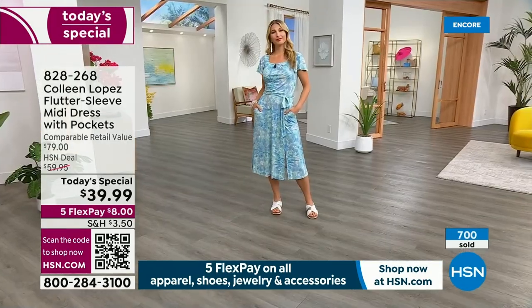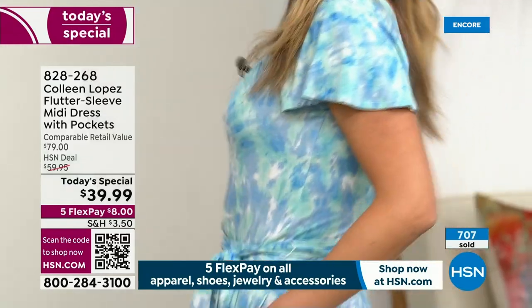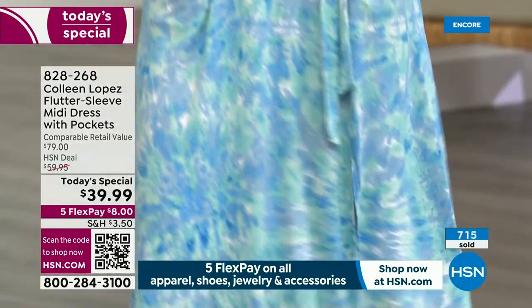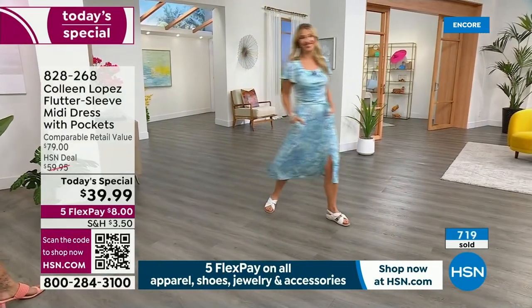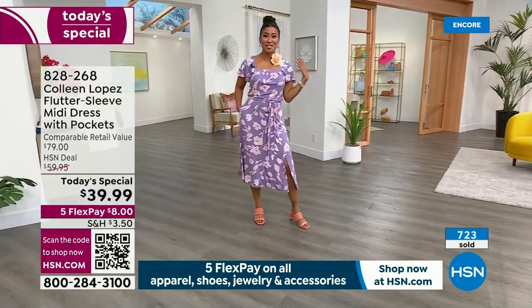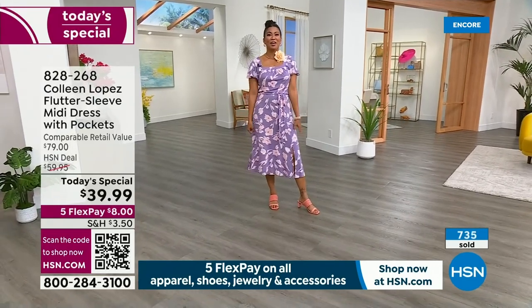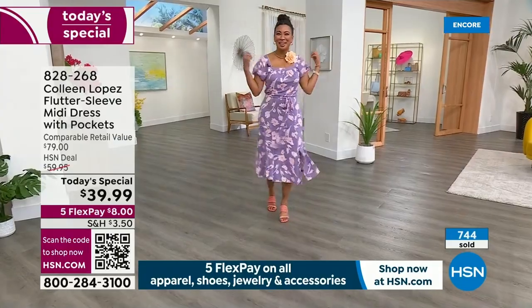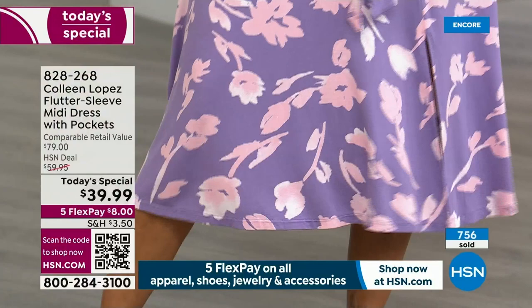I love a good maxi dress too, but I find this easier to wear. What do you think, Val? I mean, I could see myself wearing it with a jean jacket, some white tennies. Summertime is so hot — it's like the perfect dress for air. It's letting in air underneath. It's a light, airy material. Nothing's clinging, so it's like a perfect dress for the summertime.